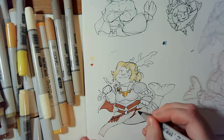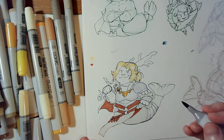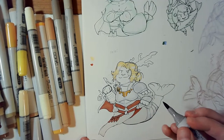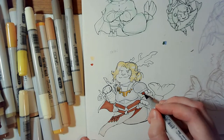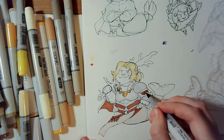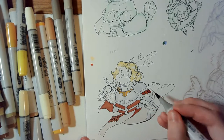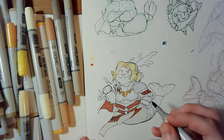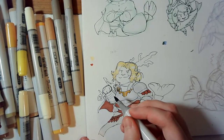How's everybody been staying busy these days? I've been drawing a lot more in the last few days, trying to get back into the groove of it. It can be kind of tough to keep up with.